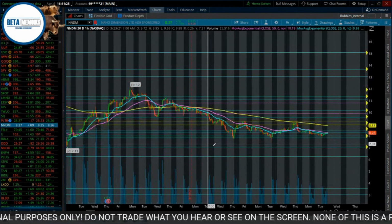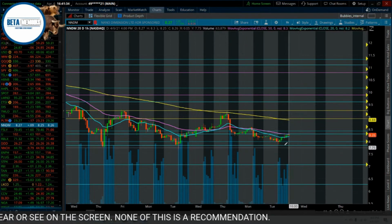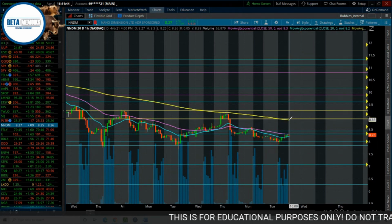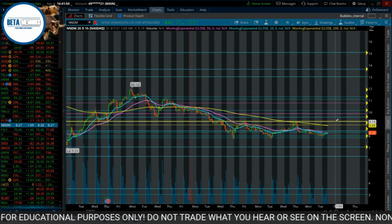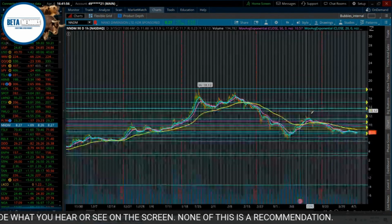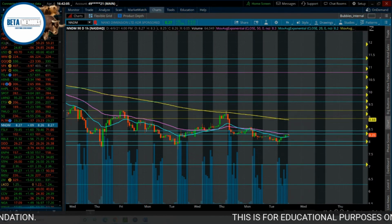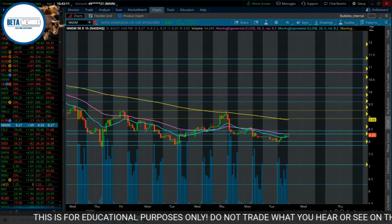NNDM is another one. This one I've been really watching. It's been playing the zone. It actually came back down into the zone today, which has been holding fantastic. If it does break above the 832 mark, we can get a nice run back up to the 888 mark. And then if we can break that, I think it's pretty much fair game for a big long run, hopefully back to 12 at that point, if not more. I believe the all-time high was at 18, so I believe we can make another run, maybe not to 18, but this bull market, we very well could, in my opinion. I think NNDM is a very strong company. I do like the fundamentals on that one.